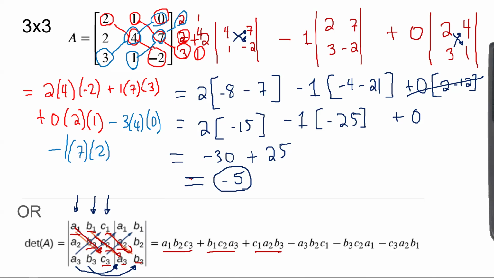Anyway, this should give you the same answer. We've got one more to do here, which would be, where is it? Right there. Negative 2 times 2 times 1. All right. And so that would take care of all of that. Okay. Multiply that out if you want, play with it, make up some of your own. There's plenty in the book. I suspect that my open math is going to have some. But when you get done with all that, you're going to have a single number, and hopefully it's negative 5.